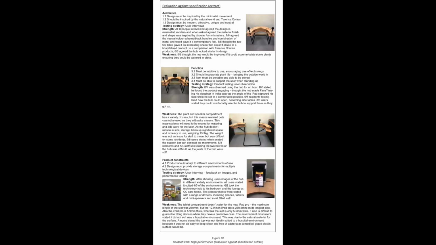The examples of performance are extracts from a full evaluation. And the extracts focus on 3 aspects of the design specifications in order to illustrate the difference between the different mark bands. The student did produce a complete evaluation against the full design specifications, which included the following: aesthetics, material, function, product constraints, cost, performance, manufacturing, environmental considerations, target market, safety, size, and quality. And this is a high-performing example right here.